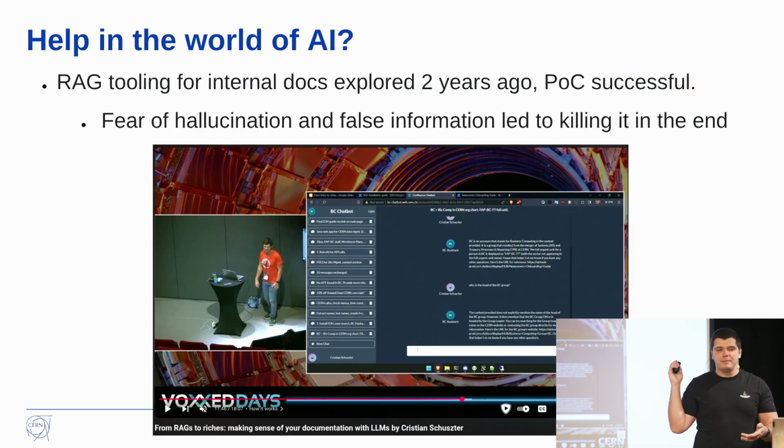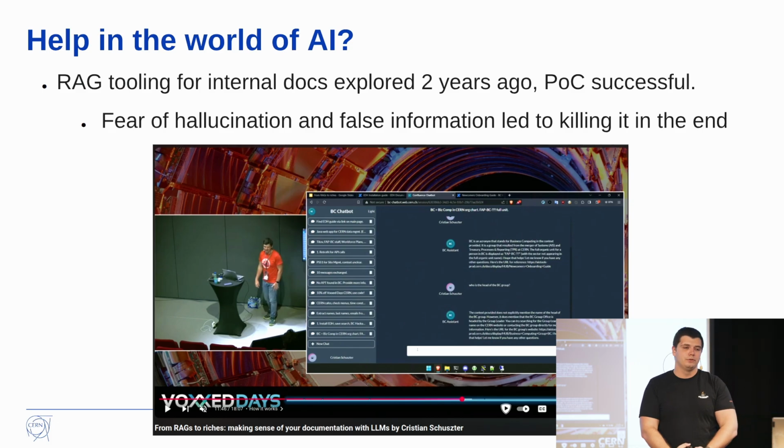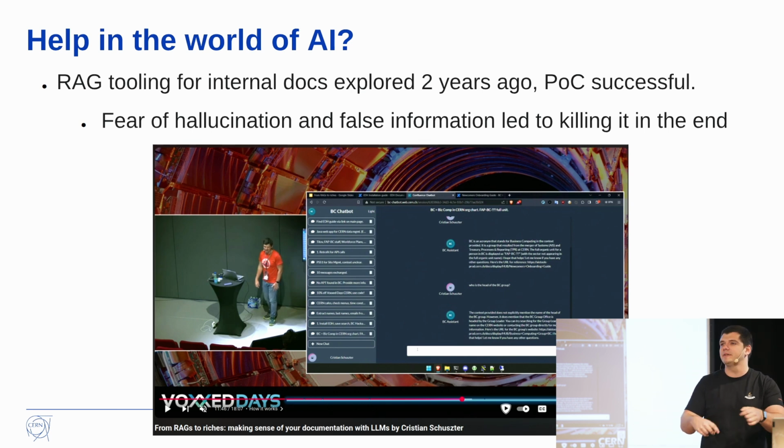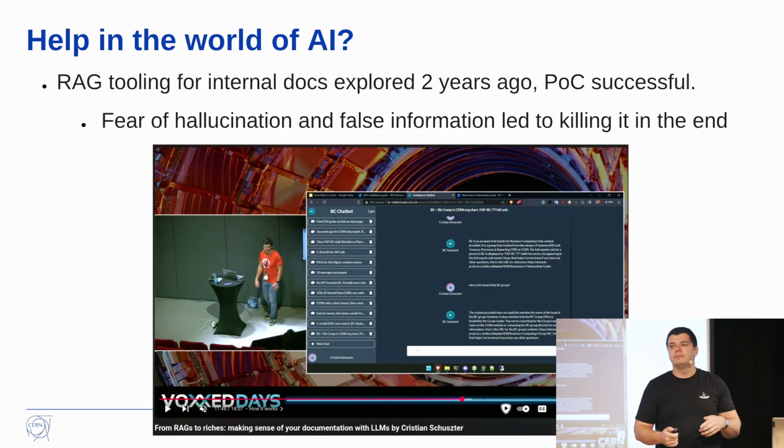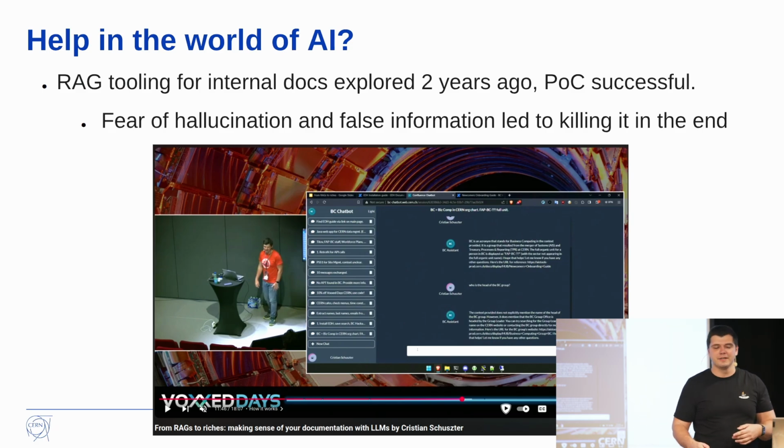Another thing that we were experimenting with, shameless plug, it's me as well, is that we try to use RAG tooling inside the group to build a system which uses all the Confluence information that we have for newcomers, right? So newcomers could just type, okay, I'm interested in this and that, and then it would bring you the most useful information with references to our Confluence instance, right? So that's something you might want to look into. It worked really nice for us, but hallucination and answers which are not really the reality kind of killed it for us. So we didn't end up really using it in production.